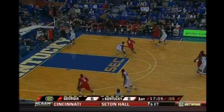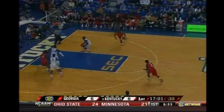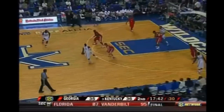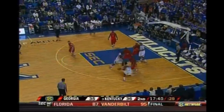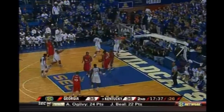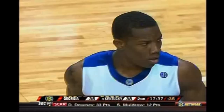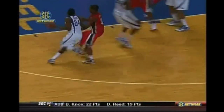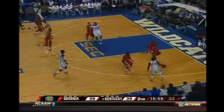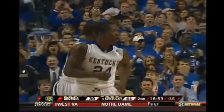The Kentucky Wildcats beginning SEC play. Ibuka on your end of the game, throws it away. Bledsoe an easy two. Can Georgia handle this? Also had a couple of rebounds and a couple of assists. Bledsoe speeds into the paint. Give him the bucket and the foul. That was one of the first opportunities tonight where Kentucky really got into what we offense, where the floor is spread. Eric Bledsoe using his speed with the left hand. Made a good fundamental move. Bledsoe hangs and finishes with a one-hander off the back.